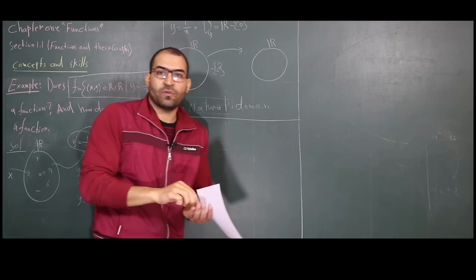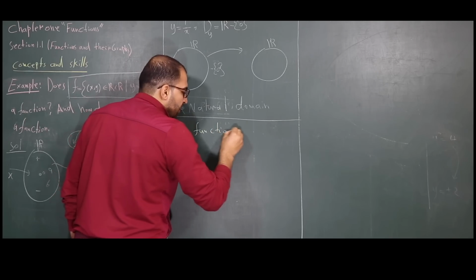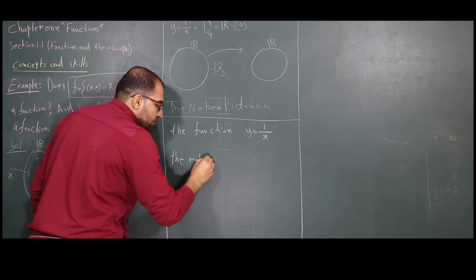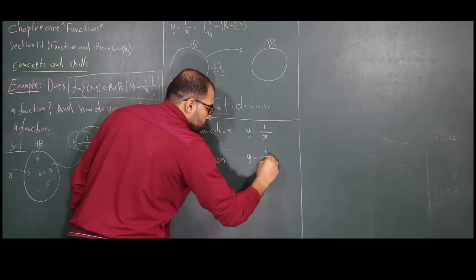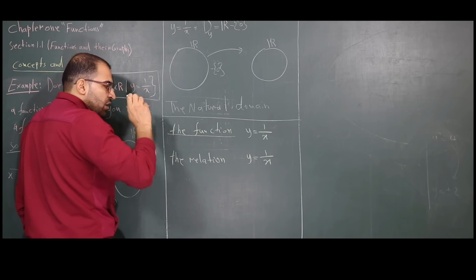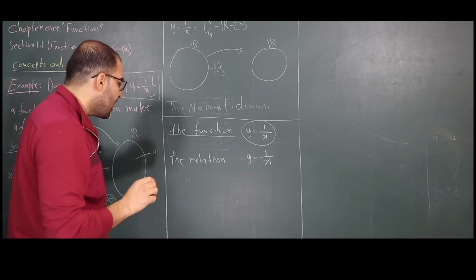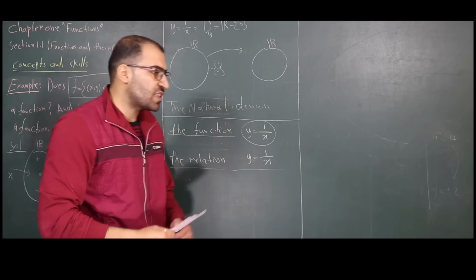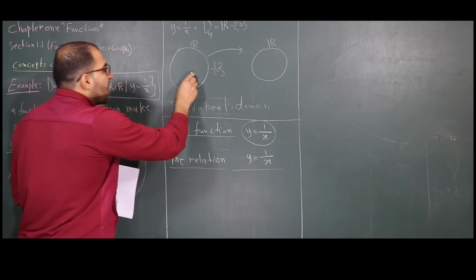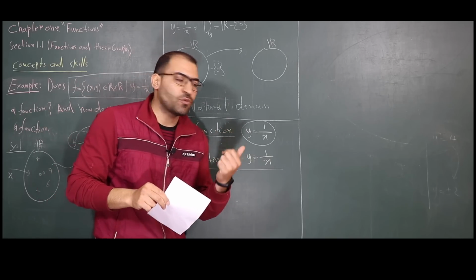Why? Because when he tells you in the book a function and he writes 1 divided by x, it is different than when he tells you a relation. Why? Because he is trying to imply a simple meaning here. When he tells you a function, he tries to tell you that this is a function and you need to exclude the 0. Okay? And this is just a relation. You don't need to exclude it. Just leave it there, but it's not connected. So when we say a function, that means we need to find that restriction and get out the set of numbers that gives a result when I substitute it in my rule.